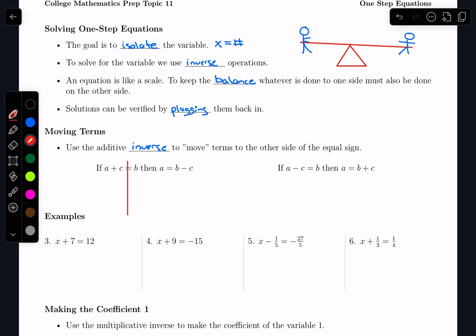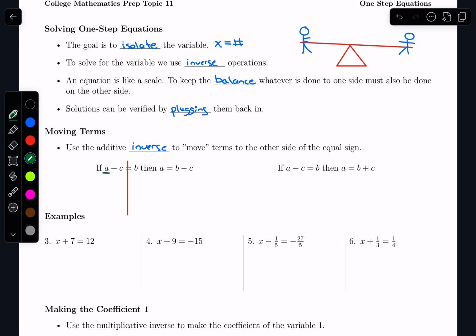Now, my goal in this problem is to get the letter A by itself. All right, I want to get A all alone on the left side of the equation, but right now it's A plus C on the left. So I have to move that C. That's all we're doing right now. We're moving C. If I could, I would literally just grab C and move it to the other side. If it was an object, I'd just place it somewhere else.